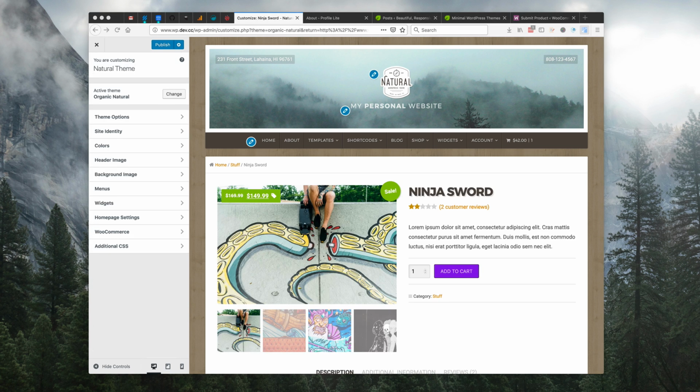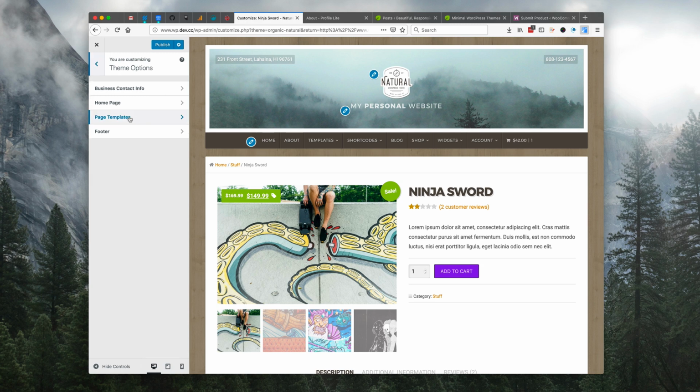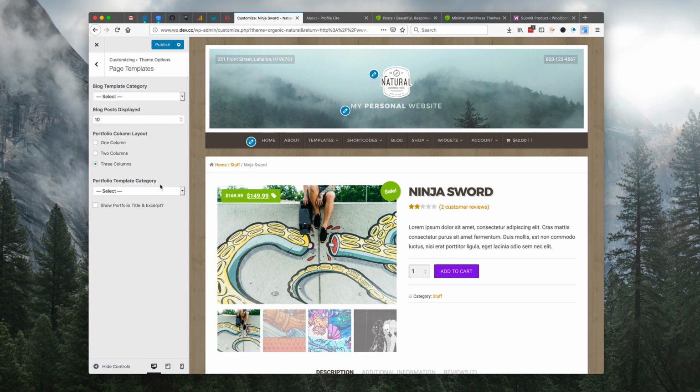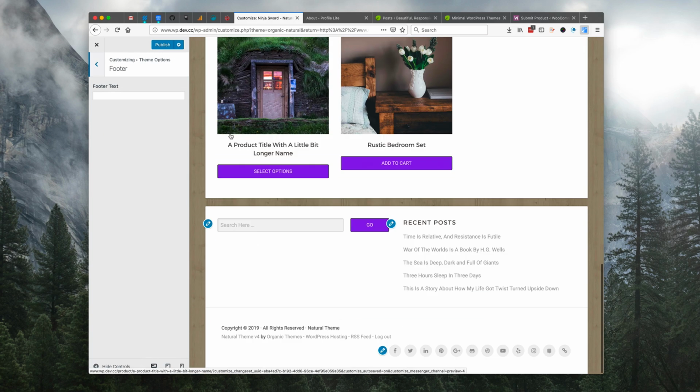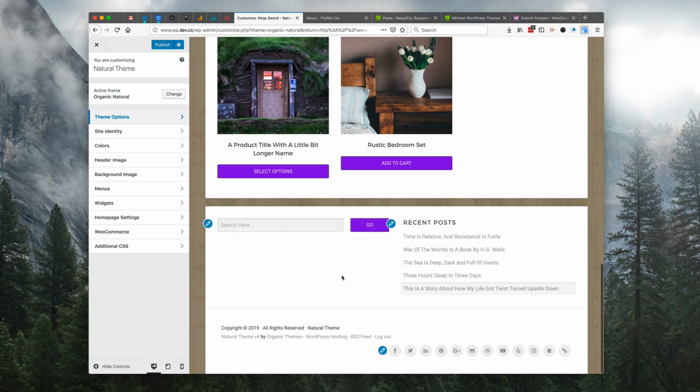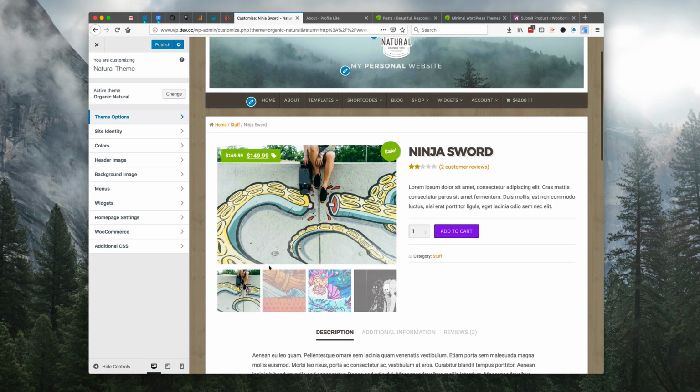And for the remaining theme options, there's not too much left. I'll just go ahead and show you here. We have a few options available for the various page templates included with our theme, which includes a blog page template and a portfolio page template. Additionally, we can change our footer content down here by entering our own content within this field. You can edit the widgets in the footer or add widgets to our sidebars. You can change your WooCommerce settings in here and so on and so forth.